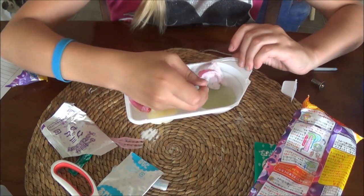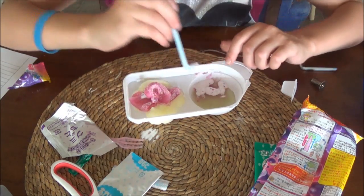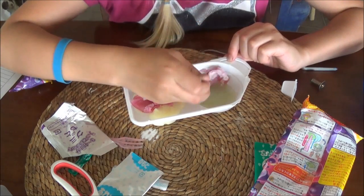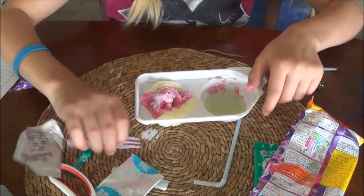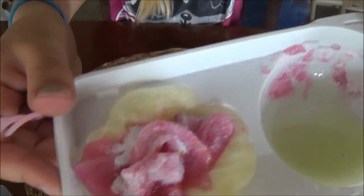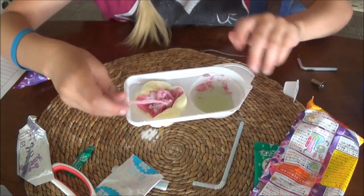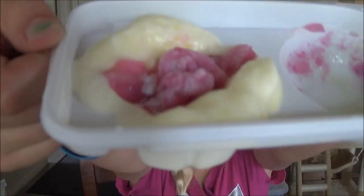Japanese people, stop it. Why do you have to make this? It's so weird. This is not how candy is supposed to be. This is not alright with me. I made like this cotton candy stuff. Alright. Wow. Now we made that. Alright, so I made that. It looks kind of terrifying to me.